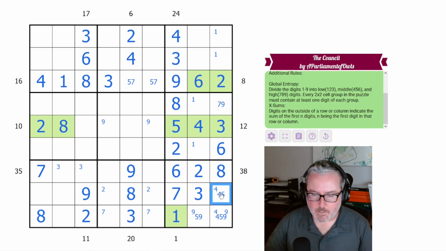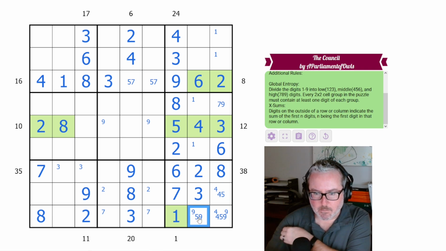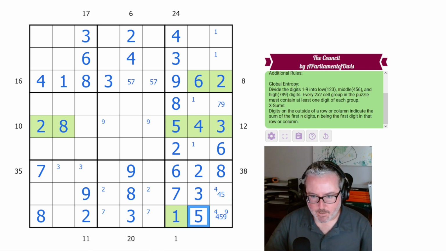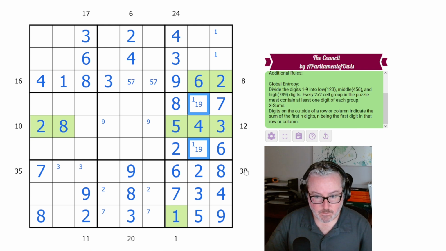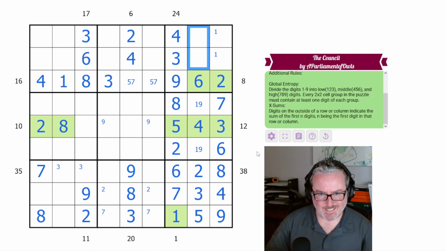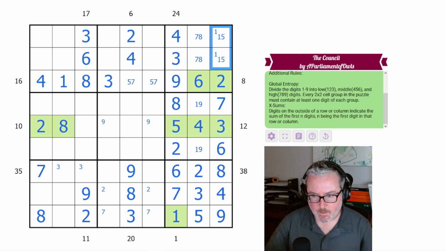Here, well, this had to be a mid. It already is. This has to be a mid, so it cannot be that 9. This is 5, which means this is 4 and 9. That 4 works with the mid there. We've got a low, mid, highs, all that works. Good. That 9 gives us this 7. These guys are down to 1s and 9s, which forces these guys to be 7s and 8s, I believe. And this has to be 1 and 5.